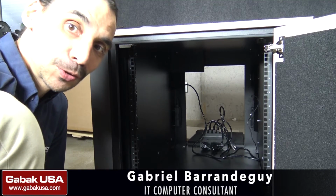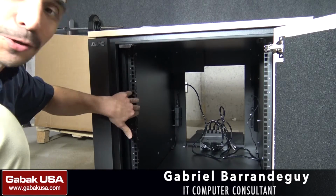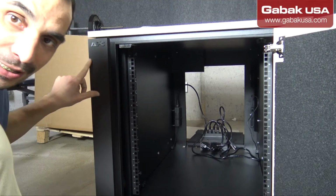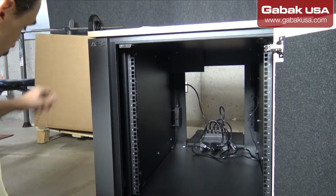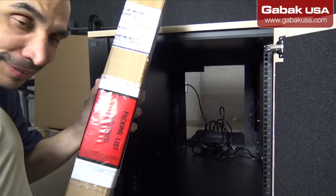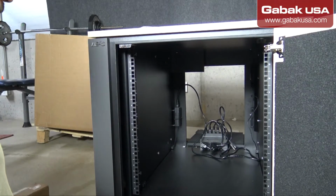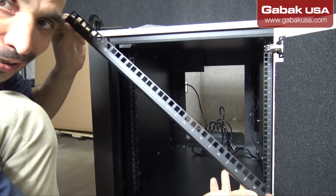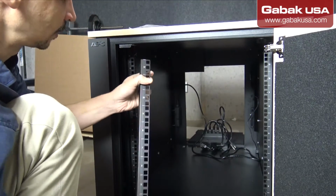In this video we're going to put the rails inside of the APC rack, as you can see here. When you buy it, it comes in a package, something like that. Once you have that, you will have to take it apart and install these rails. This is very easy.